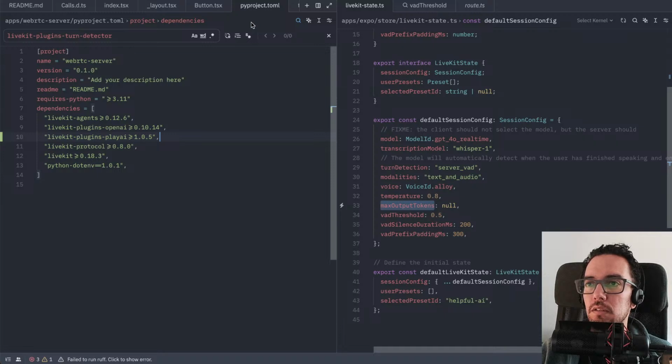No. I want to go to definition, but definition doesn't seem to work. Let me see if I can restart my editor.